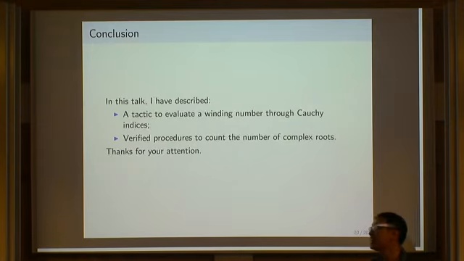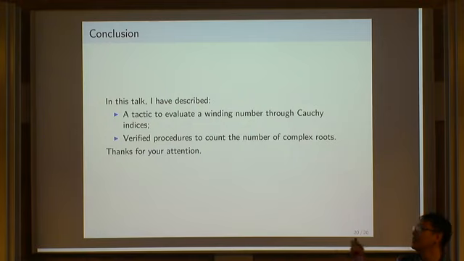Okay, so to conclude, in this talk, I have covered 2 things. One is a tactic to evaluate the winding numbers through Cauchy indices. And the other one is to count the number of complex roots in some domain. And this development, I believe, will greatly facilitate the reasoning with winding numbers in complex analysis, and will also lay a foundation for future formalizations in computer algebra.